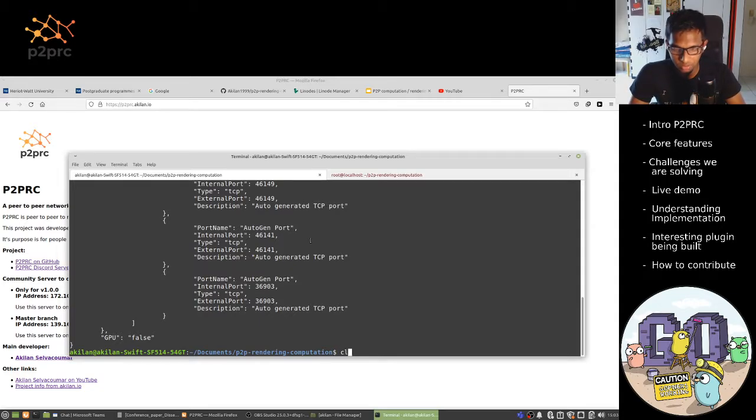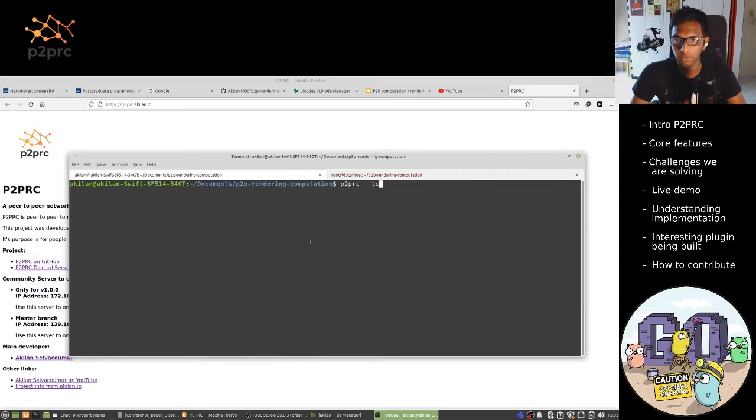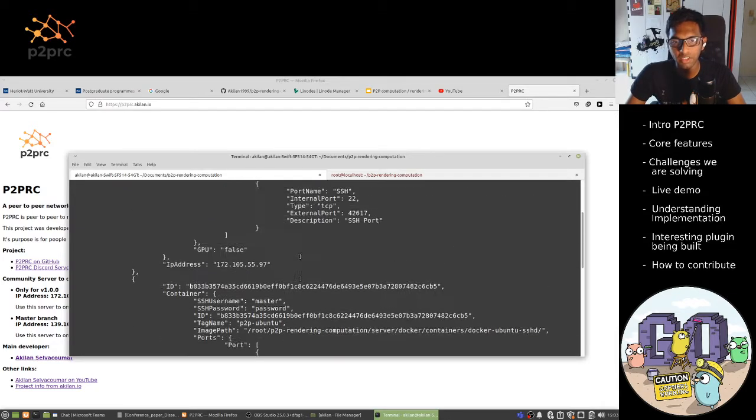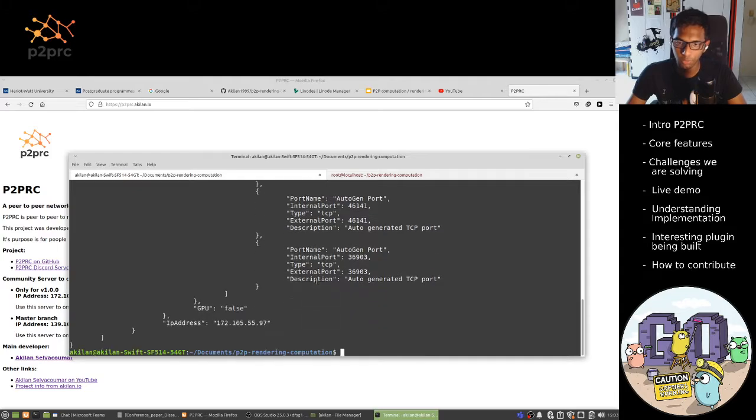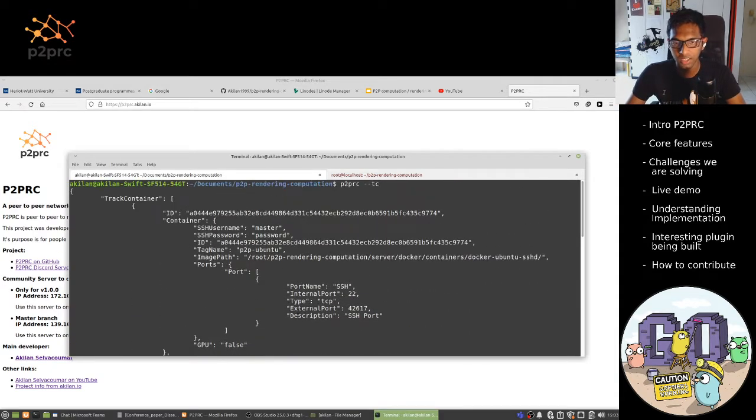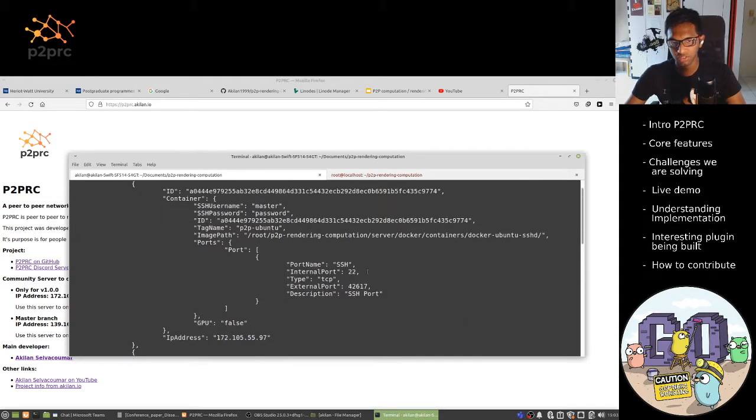So if I do this command, we can see that we've created 2 containers. It's because for now, all the print functions go through one function that just prints everything as a JSON output for simplicity. It's debatable if you want to switch that or not, but I guess for now this does the trick.